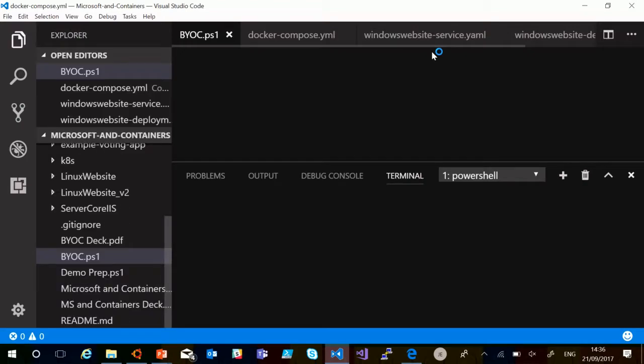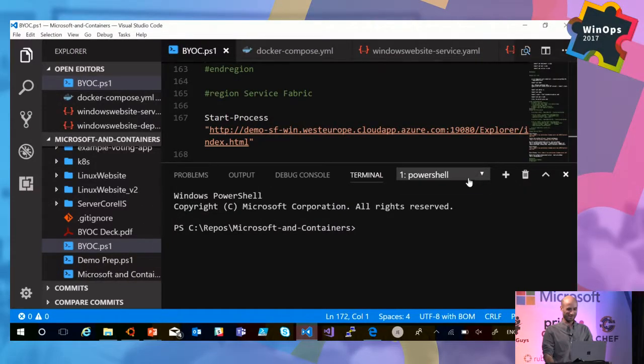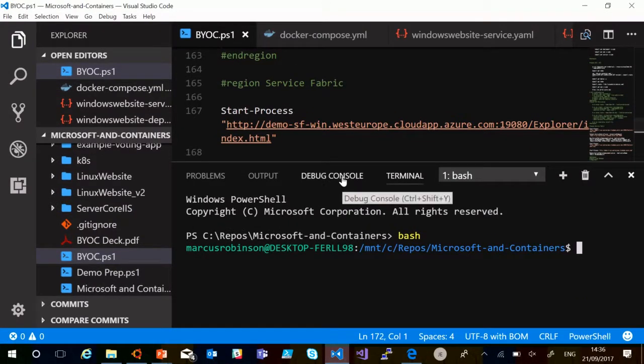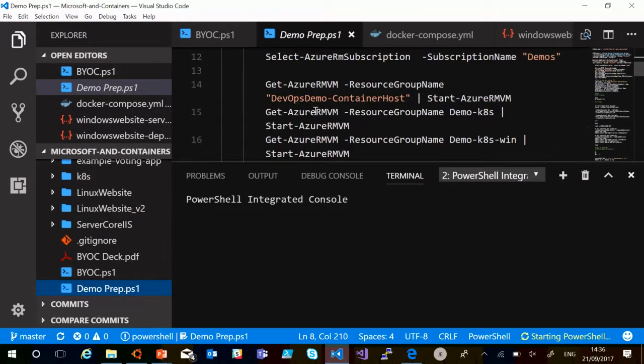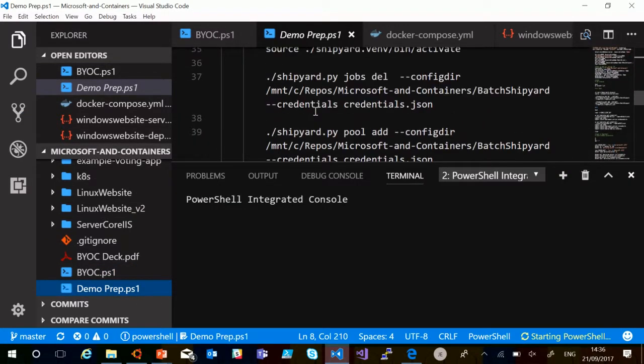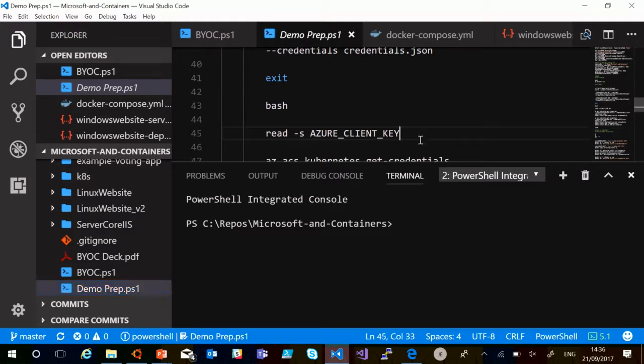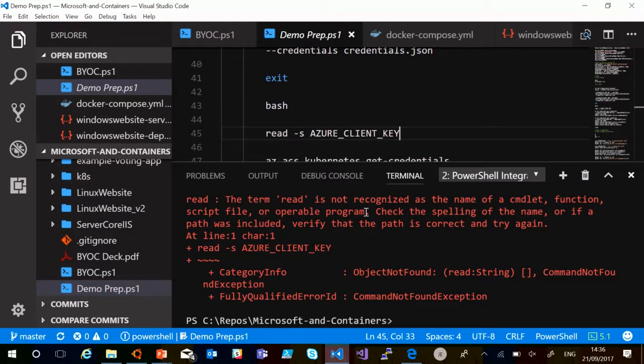That's going to have lost all my session variables, hasn't it? Let's see how we get on. I wasn't expecting that. Right. Okay, so just let me think what I need to do. I just need to run a couple of commands here to get my terminal back up and running. Oh, that's not bash, is it?